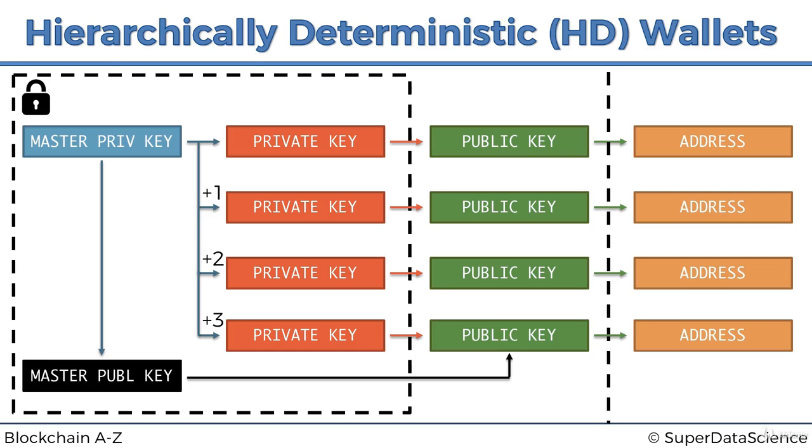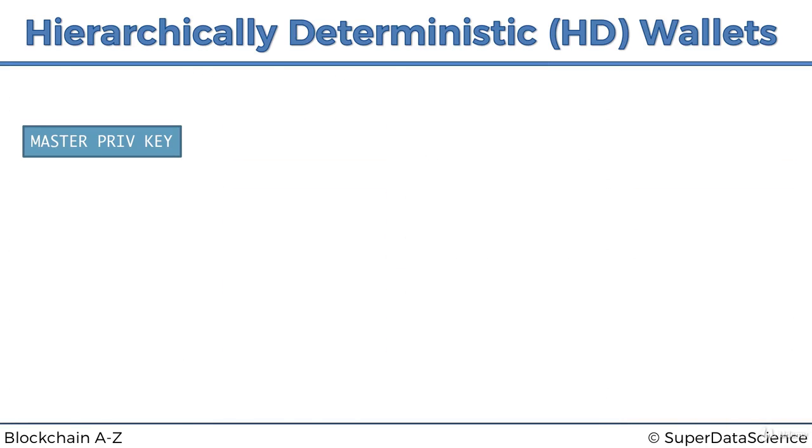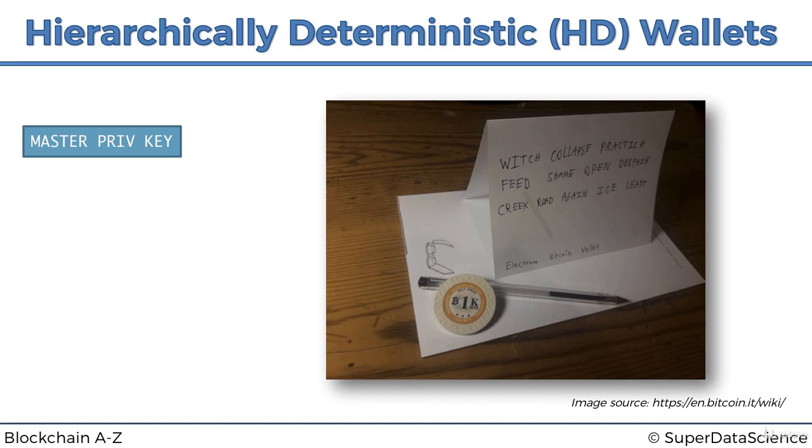And so let's have a look at one more thing that I wanted to mention today, which is this master private key. How do you keep it safe? Very often, well, you obviously write it down or save it somewhere, but very often the wallet provider will prompt you to create a mnemonic. They will give you a mnemonic to remember. It's 12 words that they ask you to write down with a pen on paper and keep somewhere safe, like in a safe, because that mnemonic is what generates your master private key. That's how you can recreate it.